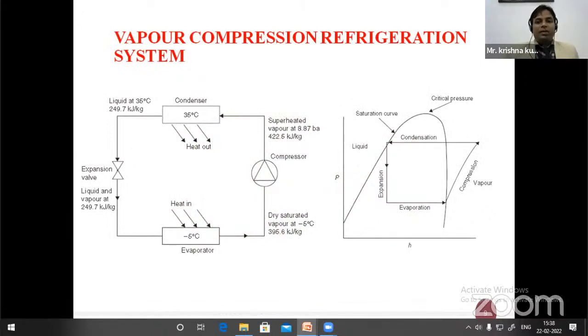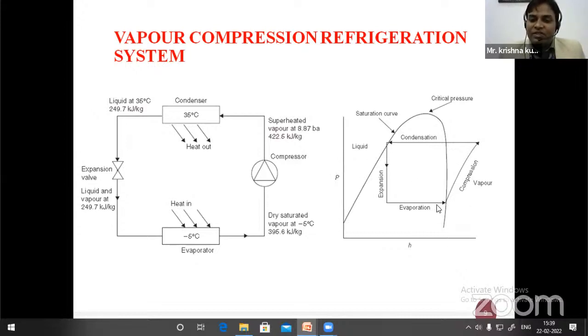Now you can talk about the vapor compression refrigeration system. The cycle is based on the four components as I have talked about earlier: the compressor, the condenser, the expansion valve, and the evaporator, which are assembled in series and produce the refrigeration effect. Generally, we need to explain the VCRS on the pH diagram or the TS diagram. For the pH diagram, we have P, pressure, on the y-axis, and H, enthalpy, on the x-axis. And we make the pH diagram like this.